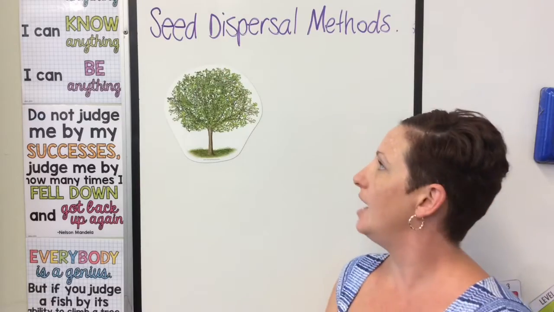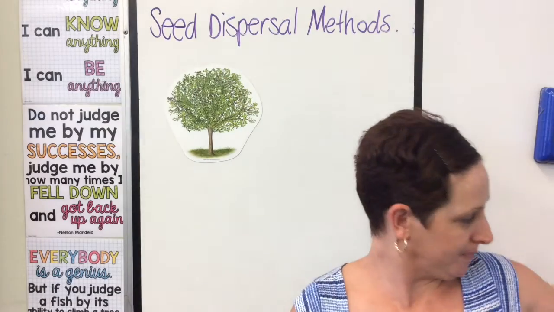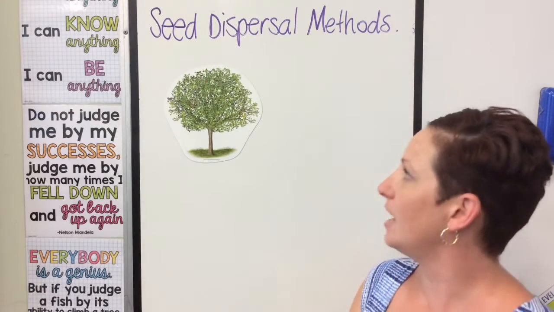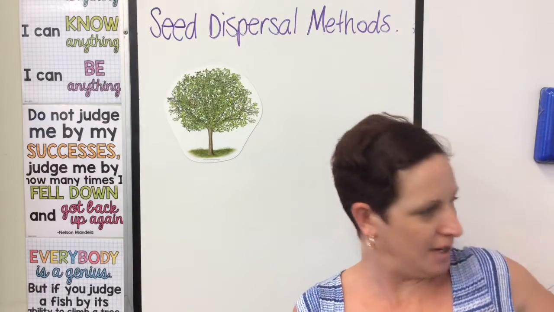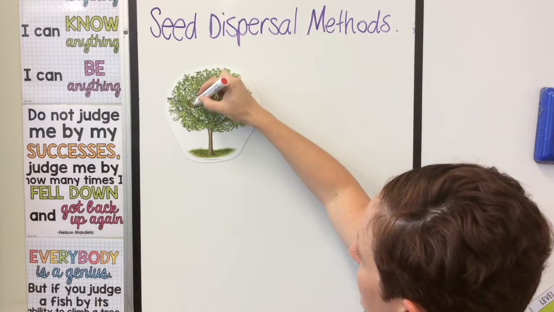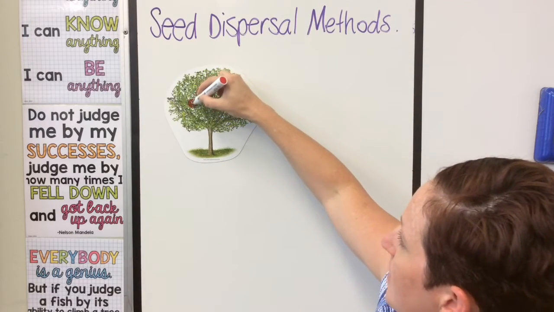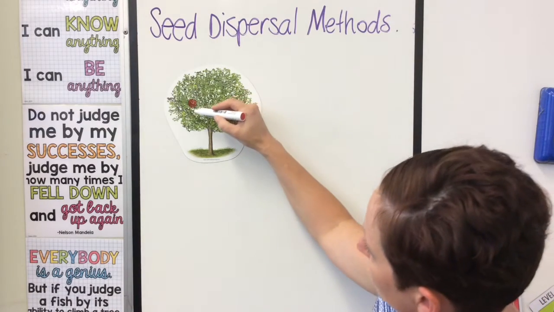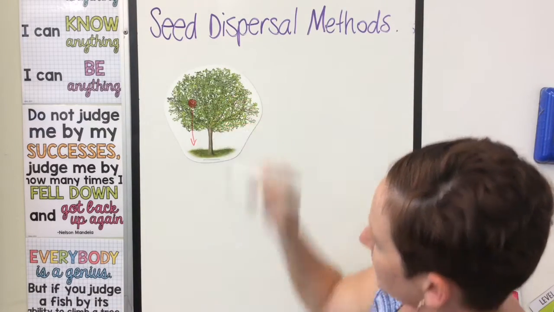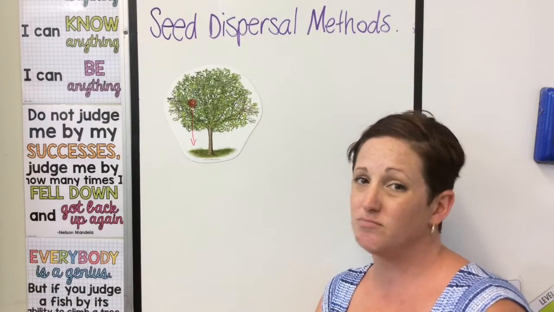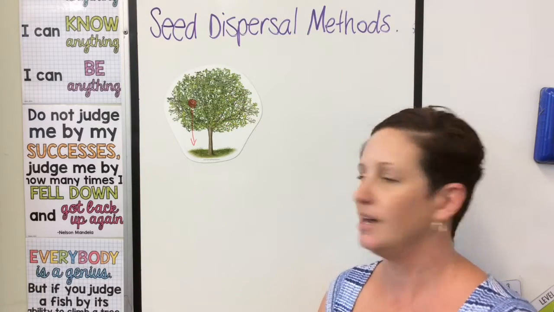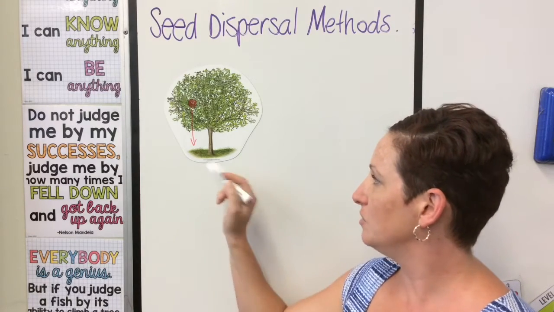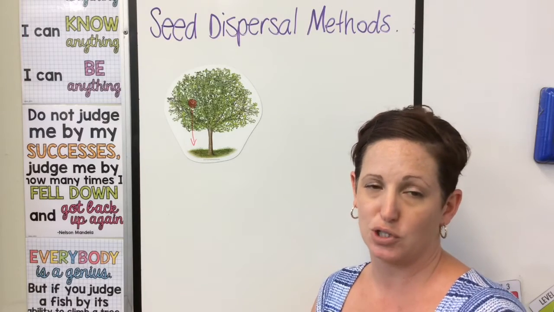Here is my apple tree. Now, I'm going to draw a little apple in there. Actually, apples aren't orange. Well, if your apple is orange, there might be something wrong with it. So here's my red apple up in the tree. One day, the apple falls down to the ground. And after a little while, that apple flesh rots away, and all that's left is a lovely little apple seed right there. Now, that apple seed could then germinate and grow into an apple tree.